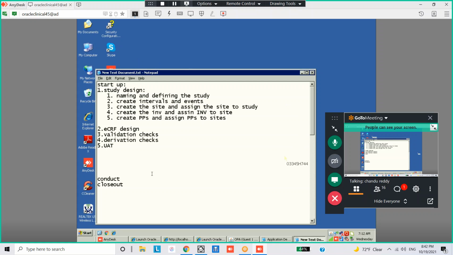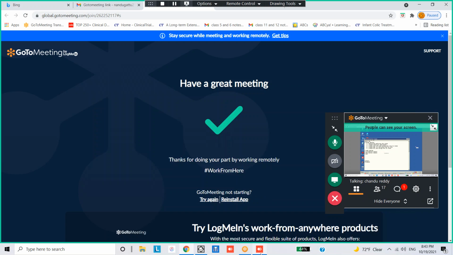That's the reason we have connectivity. You have to make sure that the live version of the study is available in the database. Now we are going to create the live version of the study. Let's see what happens when you try to create the study. The first step, we have to name the study and define the study in the study design. Okay, now you can go to article. I'll show you where we design the study.